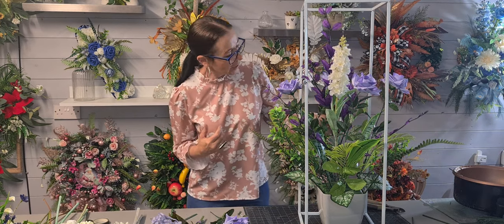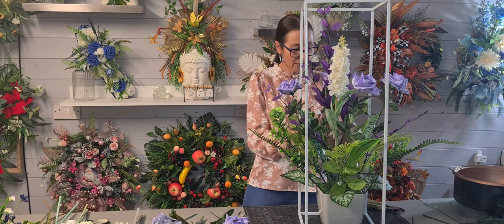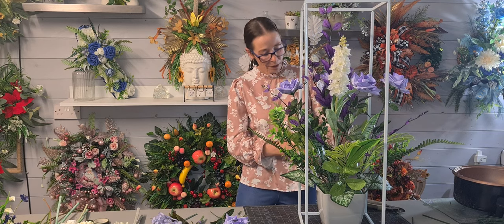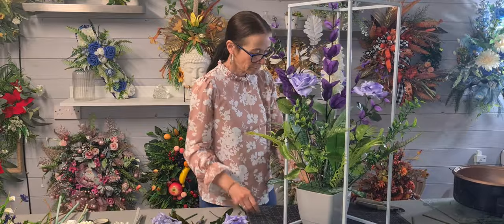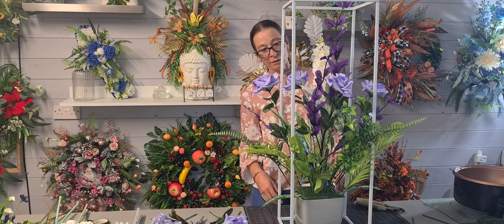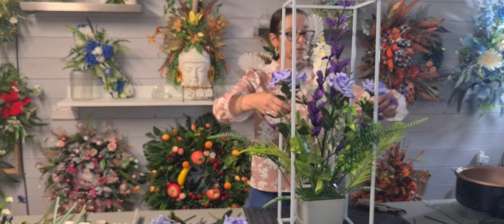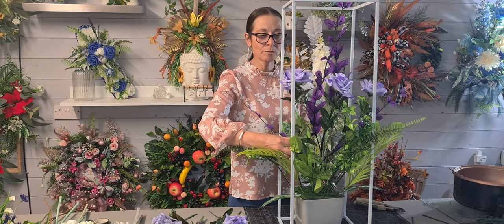So that is as far out as I will take these flowers. I'll just bend that one slightly in. If I could turn it around and show you from my side as well. There we have it. It's not out here, I'm keeping it. You can see it's come out, but it hasn't come out too much.